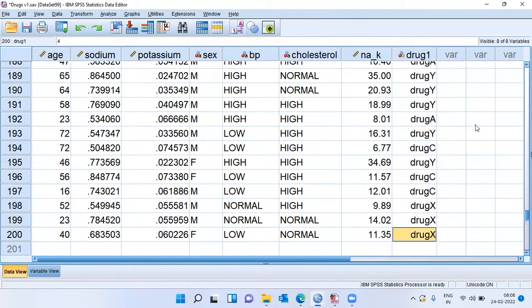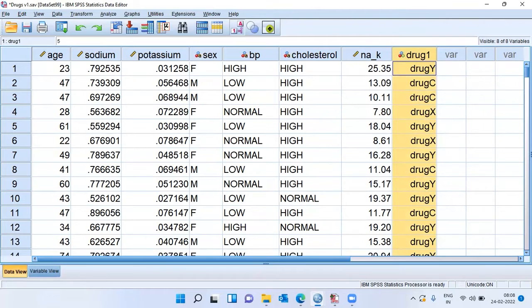What is the sample size in this data set? As you can see, the sample size is 200. Using the demographic details and the patient's medical case history, we want to identify the profile of patients who are most likely to respond to a particular kind of drug. Why do we do this? We are doing this because the next time a new patient comes, by identifying the new patient's profile, we will be able to recommend which drug he or she should consume.